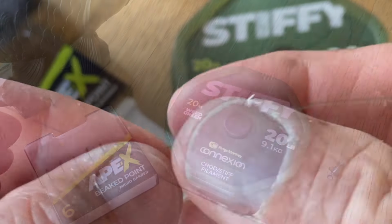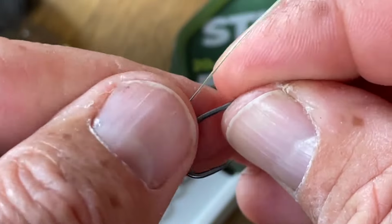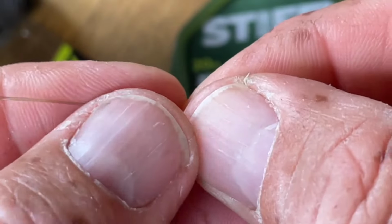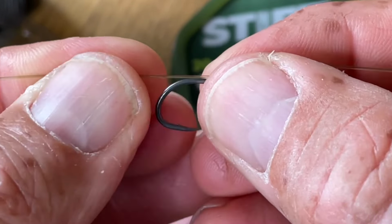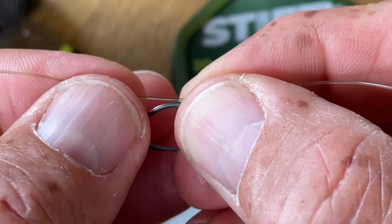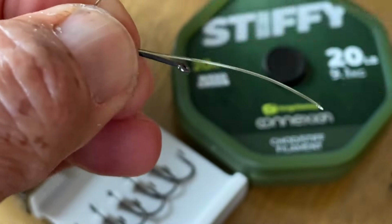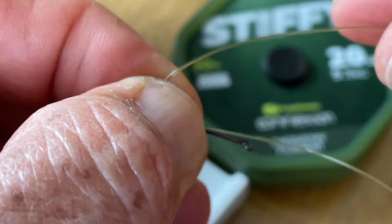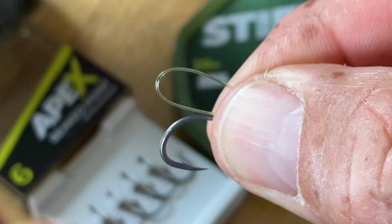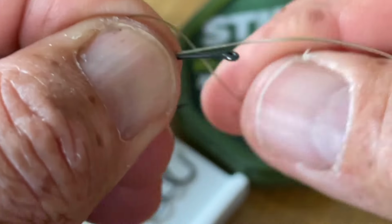So first off, I've cut around 12 inches of the stiffy filament. Take your size 6 hook and align the material with the back of the shank. Pull it up so you've got a little tag end and create a loop so that the long length goes back toward the eye, like so. And then all we do is go.